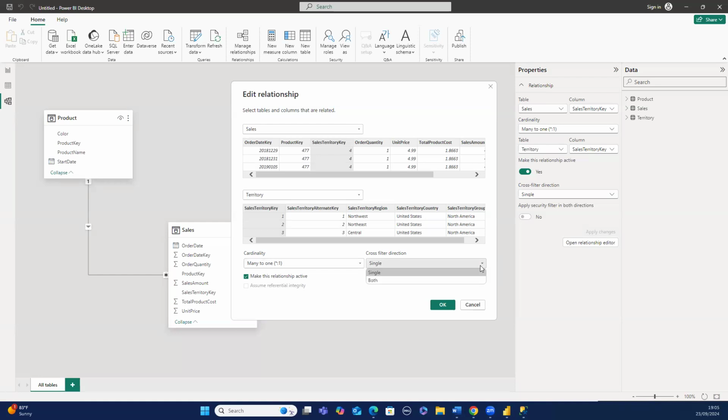So if you choose both, that means you are saying you can filter from sales and can also filter from territory. That is wrong. That's an error. Leave it as single. It means it can only filter from one direction only, which is the territory. The dimension table, in this case the territory table, can only filter the sales table. Does that make sense?